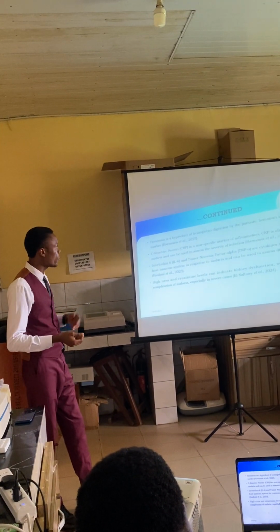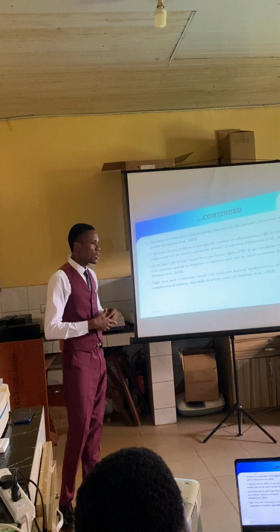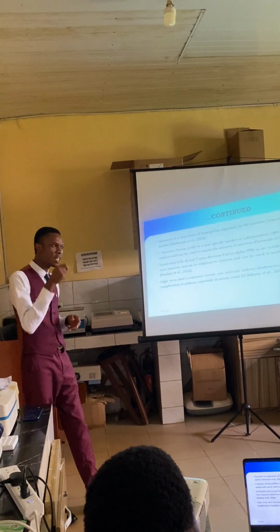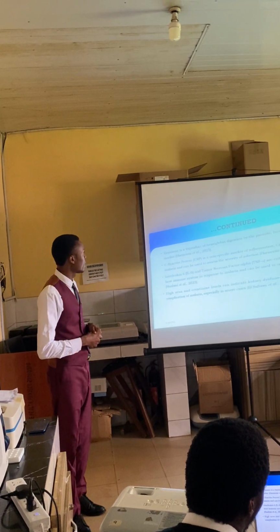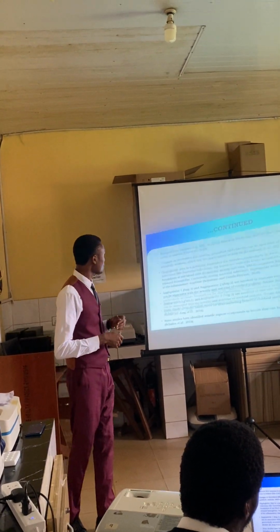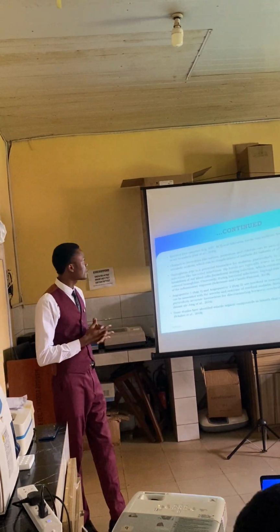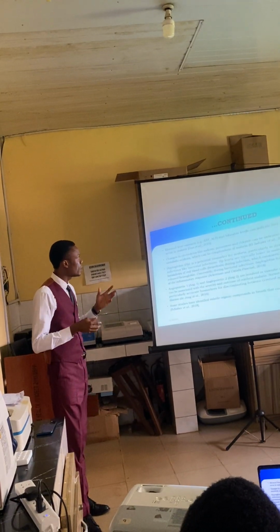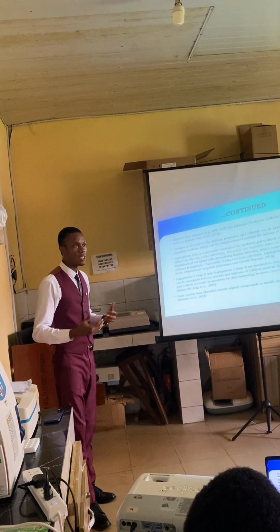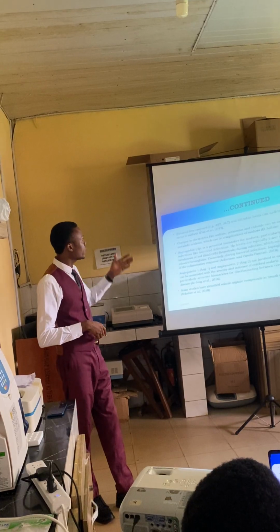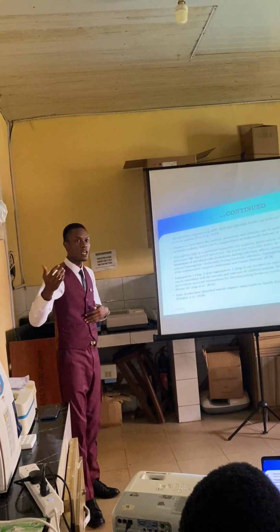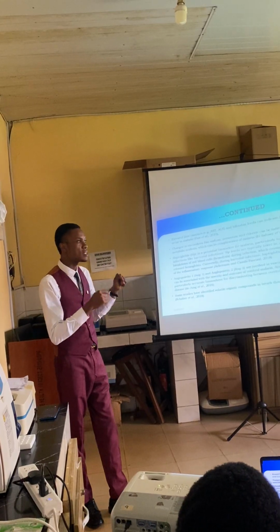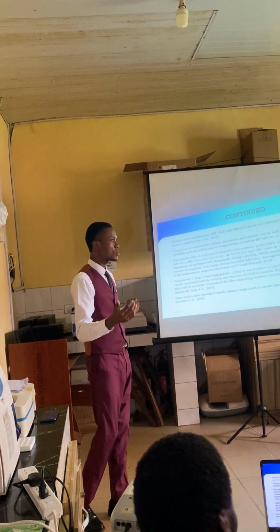Then the urea, when you do the urea test and the creatinine, will also be elevated, indicating that the kidney has been affected in this particular disease. The next slide. So liver enzymes, the AST and ALT, and bilirubin levels are also indicative of liver damage. So when this test is carried out and these liver enzymes are elevated, it shows that the liver is being affected as this disease progresses.